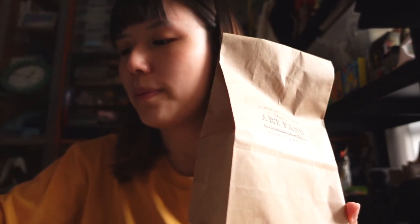I went to an art supply store at Shiling. I never knew about that art supply store before, and I found out because I was walking past by and I was like, ooh, there's an art supply store, and they were selling Holbein gouache, and yay, because I went to 5 art stores, they all don't sell Holbein gouache because they said that there's not a lot of people in Taiwan that uses gouache. I don't know if you guys remember, I was searching for the white one and I can't find it, so I ended up using another brand, but I just can't really get used to it, so I still bought another one.